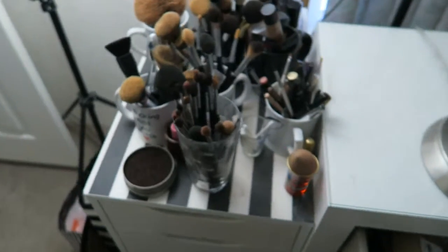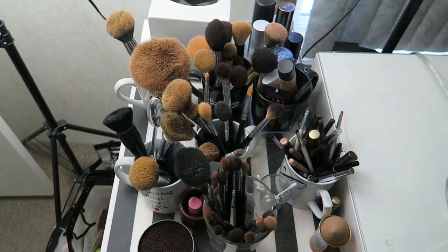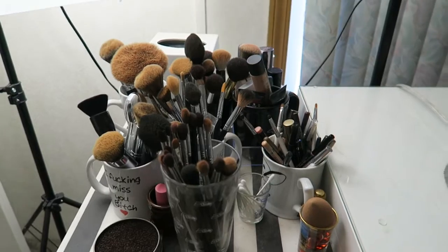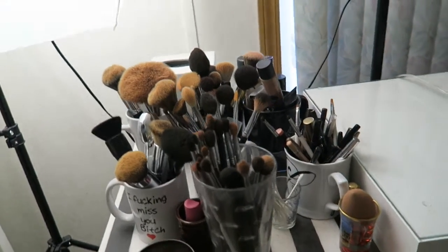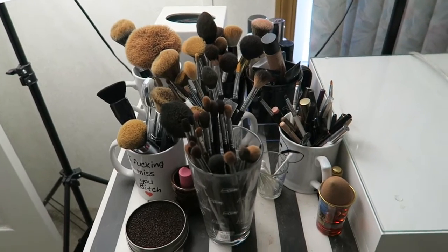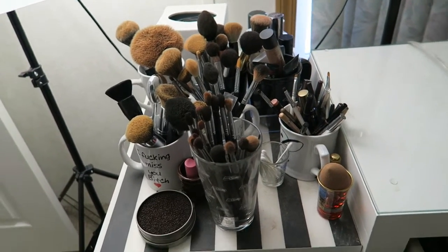The other thing I have to do today is clean my brushes — my brushes are a disaster. Not only have I acquired a whole bunch that I wasn't meaning to have easy access to, so I can barely find the brushes I'm looking for, but my brushes are just so dirty. I was inclined to film a tutorial today and I'm like, I cannot put any of these brushes on camera.